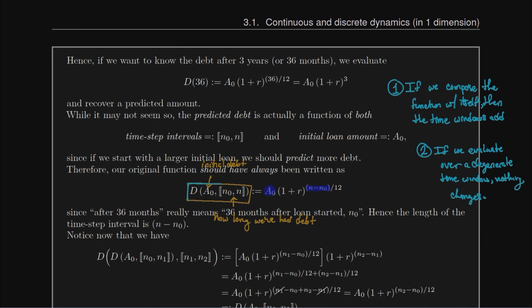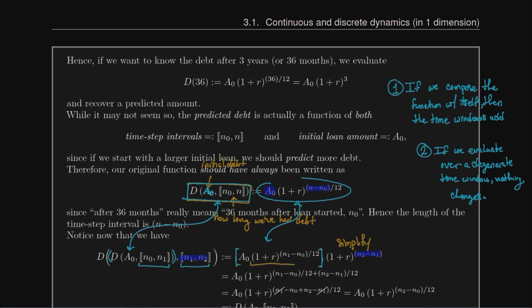To compose, I have to grab my function and I have to plug it in. I'll have to plug it in for this value A0, its new loan amount. The debt has changed if I'm plugging it into itself. So there I've gone ahead and plugged it into itself, and then I've considered my initial time window and my second time window there. And if I actually write out what they all are, well, I have to really plug this entire term in for A0, and then what's left over occurs over this time window N1 to N2, and now I simply have to simplify.